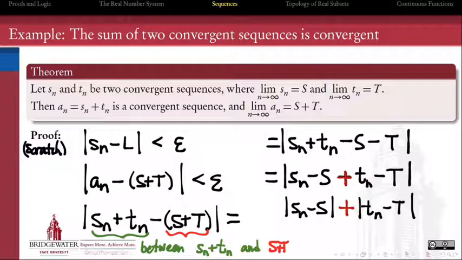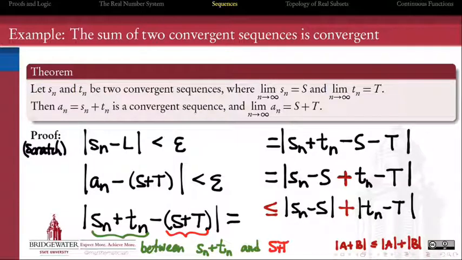Right. The triangle inequality, which told us that for two real numbers, the absolute value of a plus b is less than or equal to the absolute value of a plus the absolute value of b. Triangle inequality. This is one of the reasons why we learn the triangle inequality: it is our tool for translating a distance that we don't know into terms of distances which we do know. Sometimes that required an add and subtract trick. In this case, it didn't. It just required us doing some algebraic simplification on the quantity that we were trying to control.